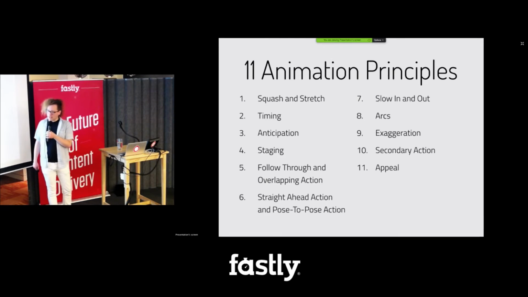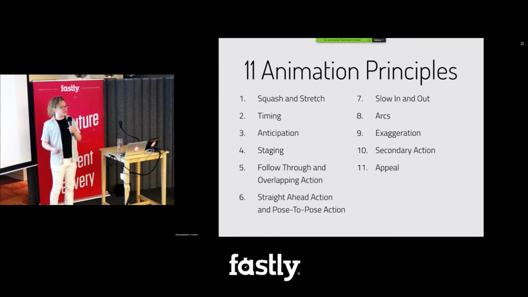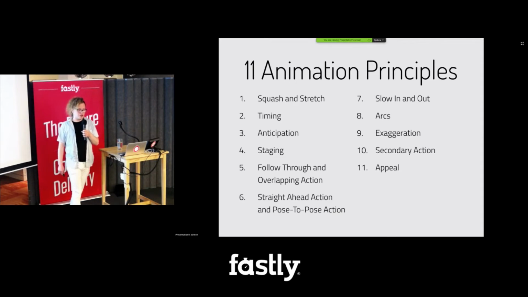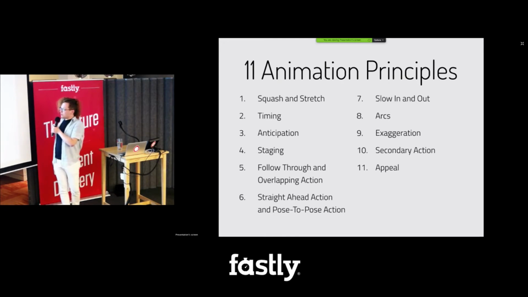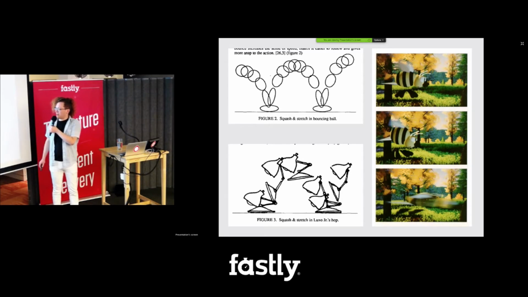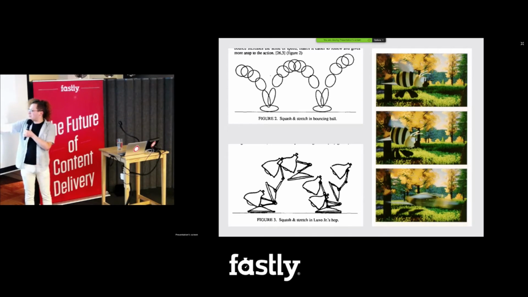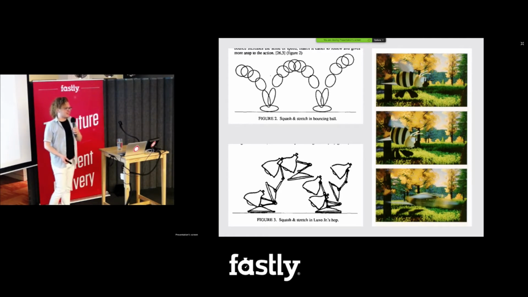He outlines 11 of these animation principles, and they're taken from various documents and wisdom, primarily developed by Disney, as they developed all of their hand-drawn animation over the early 20th, or mid-20th century. And so he also illustrates these principles with examples drawn from his shorts that he's done. So he has the Adventures of Andre and Wally B, a bouncing ball, and a Luxo Jr. lamp. So for instance, here, the principles of squash and stretch, anticipation, follow through are shown. Wally B pulls back before he dashes forward. And this helps convey that the bee is about to move in a direction. All of this generates appropriate anticipation in the audience.